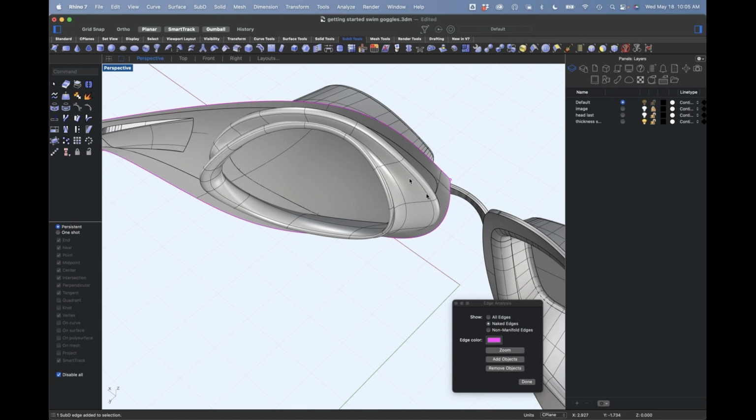And we know that this is close enough that we can always just convert this to NURBS and then do a blend surface or some sort of transition surface between the two. That's how I handle the difference between SubD and NURBS. I'll get the SubD as close as it needs to be, and then once it's within spitting distance of where I need it to be, I'll convert it to NURBS. I'll make a trimmed gap between the two surfaces, and then I'll just build a blend surface between the two. Again, I apologize for the construction noise.